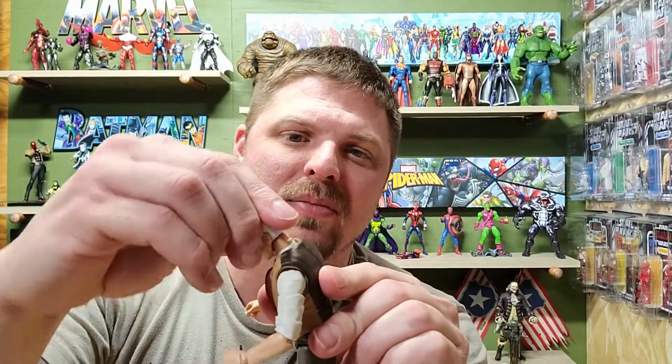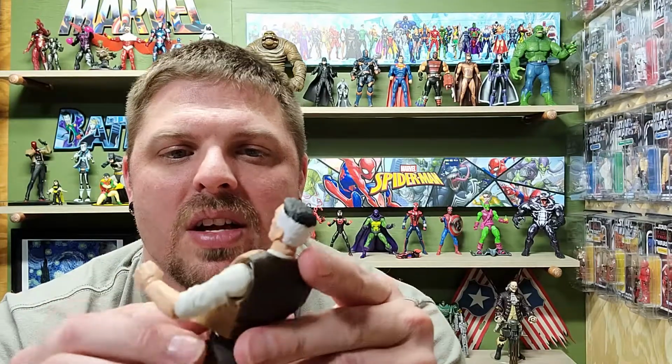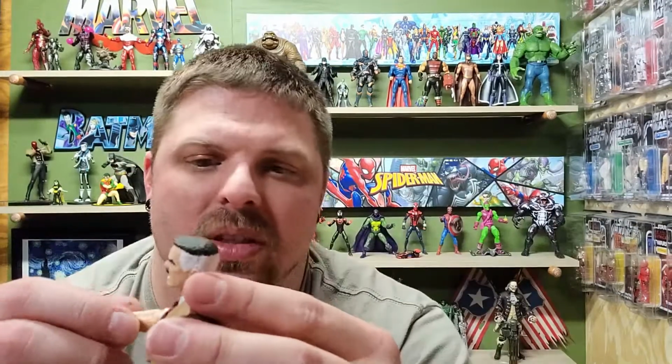Let's get into the figure. So, that was fun. I like that. That was a nice piece. Nice touch, Hasbro. He's got really good head movement. He can look all the way up and down, probably better than most figures that come around right now. His tie, I just had to add this part. Look, you can actually move his tie. It doesn't move around, but it's not stuck to his body or stuck to his shirt. His vest is removable if you really wanted to. You could take that off and he could just be wearing a shirt. Doesn't really happen that much. He always wears his vest, but it's a nice touch.